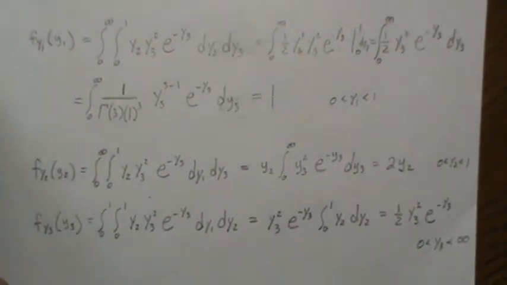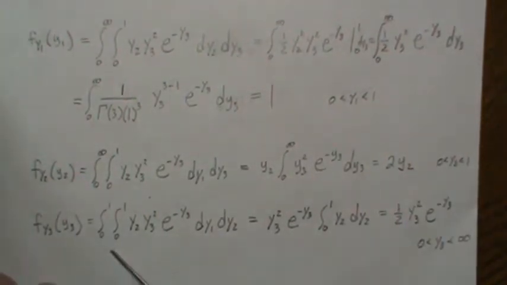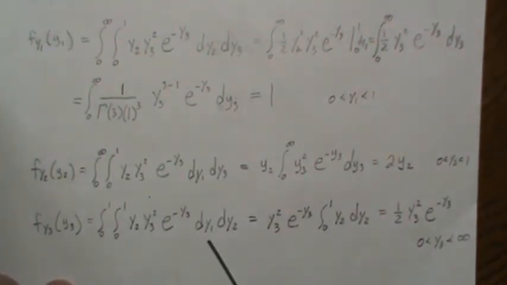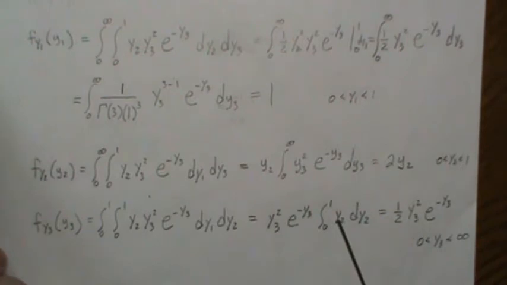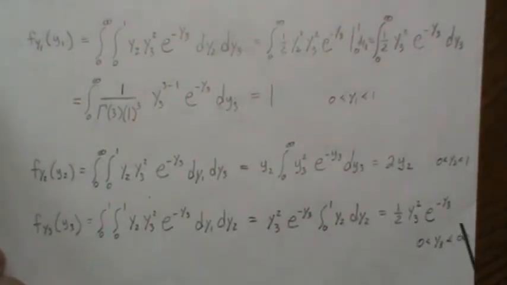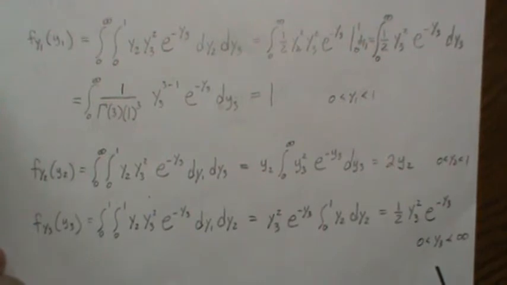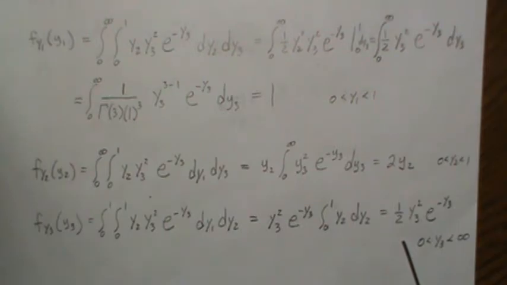And then to evaluate f3, we need to integrate out Y1 and Y2 of this distribution. You integrate out Y1. Well, there is no Y1, so the antiderivative is just Y1 evaluated at 1 and 0, so that becomes an easy integral. You take out the constants for Y2, then that becomes 1/2 Y squared evaluated at 1 and 0. You just get a 1/2, which is what this is, and we're finished from 0 to 1. And this looks like a gamma distribution with alpha equal to 3 and beta equal to 1.